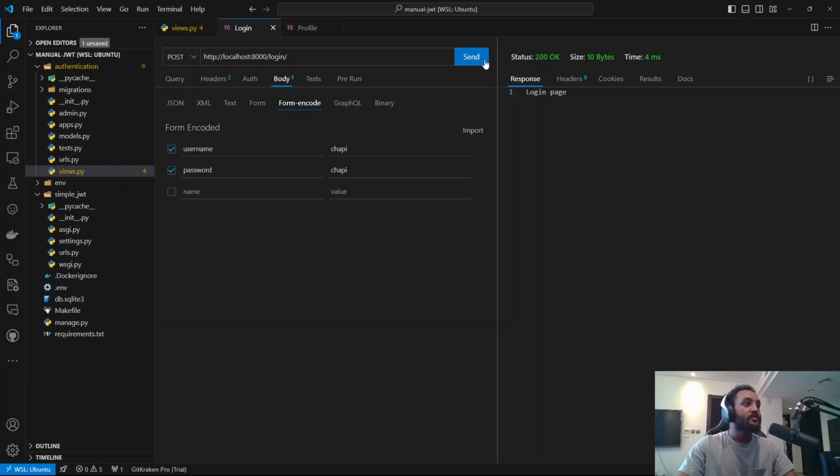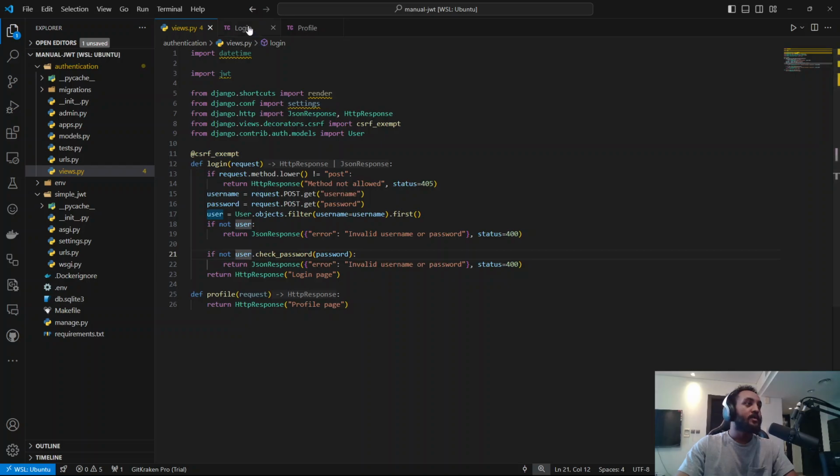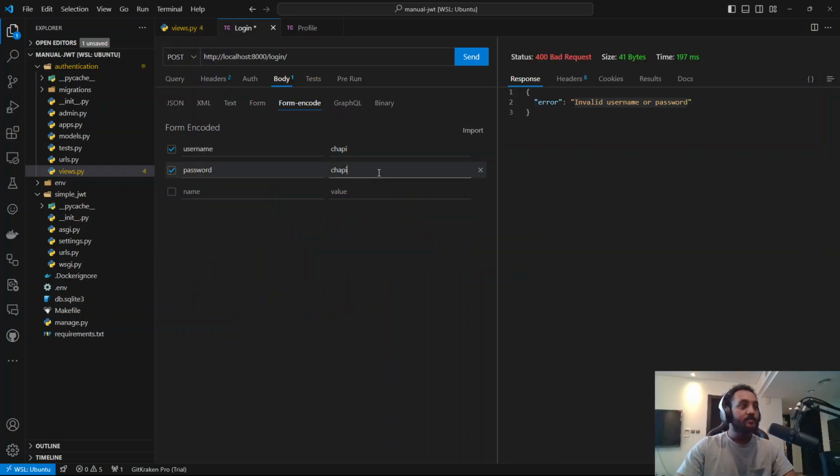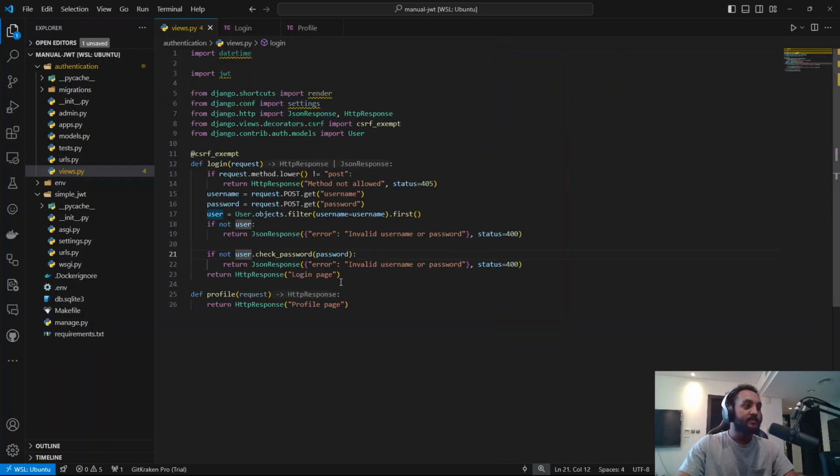So now let's change this, maybe to 1. As you can see, it says the username and password are invalid. Now if I change it back, I will get the successful login page. Now it's working fine.